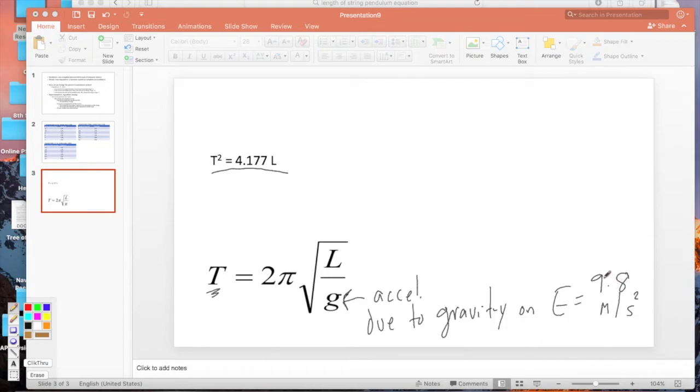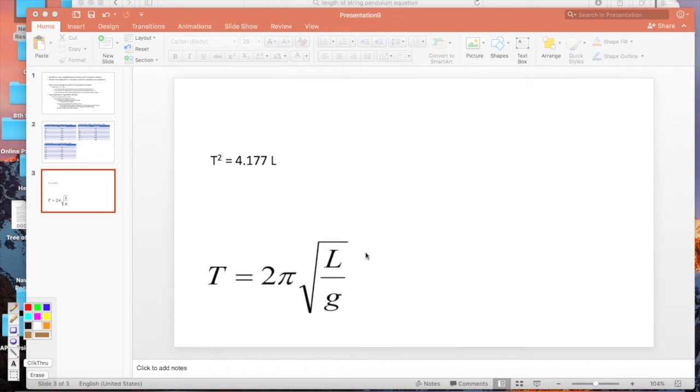So if this is known, and this is constant and this is constant, we can actually take our equation here and see how well it reflects this by maybe calculating little g from our equation. So tied into the experiment that we've done, tied into this little equation that we've made, it's possible to find the acceleration due to gravity on the Earth and compare it to the actual value.